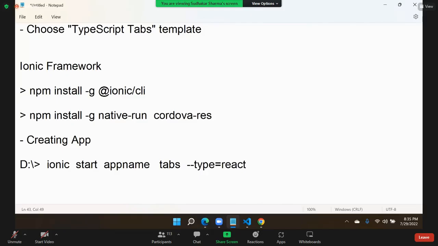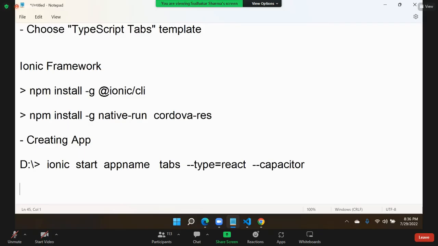We can use it for React, Angular, or Vue-like technologies. And one more thing: Ionic uses a library called Capacitor. This Capacitor library is used by mobile apps for invoking the mobile hardware, like the camera and other sensors on mobile. To do that, we need Capacitor.